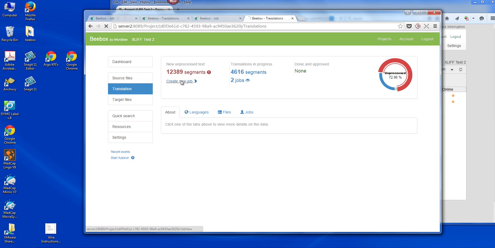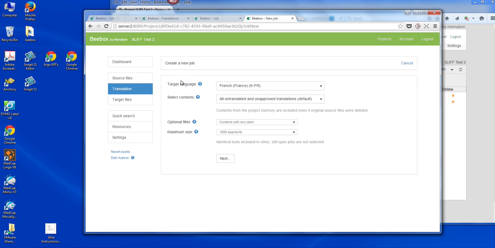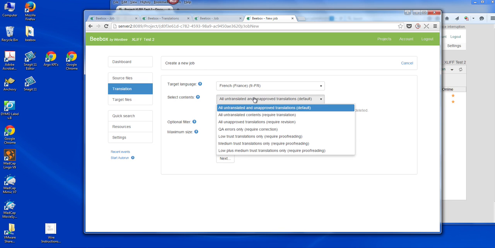So what we'll do is go ahead and create a new one, and what's important here is that you can actually filter the results. Again, these are pre-translated XLIFF files that I have because this is an update. Something to note is if you wanted to consider the pre-translated text approved, you could do that. You could approve the content and then say only give me the new materials. For this example, we're going to go ahead and export everything.